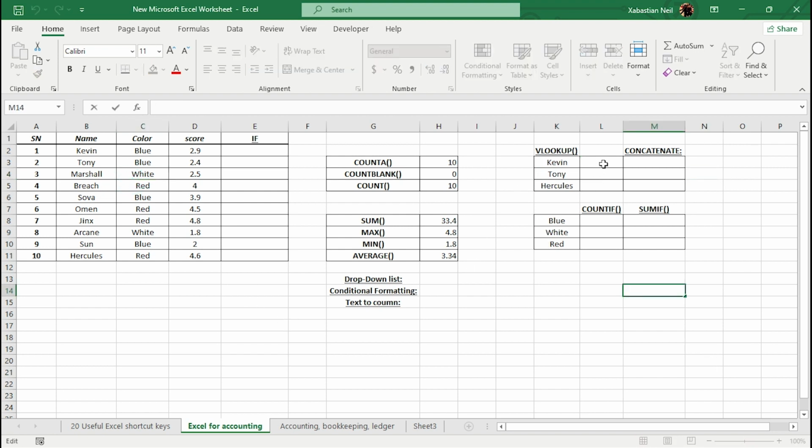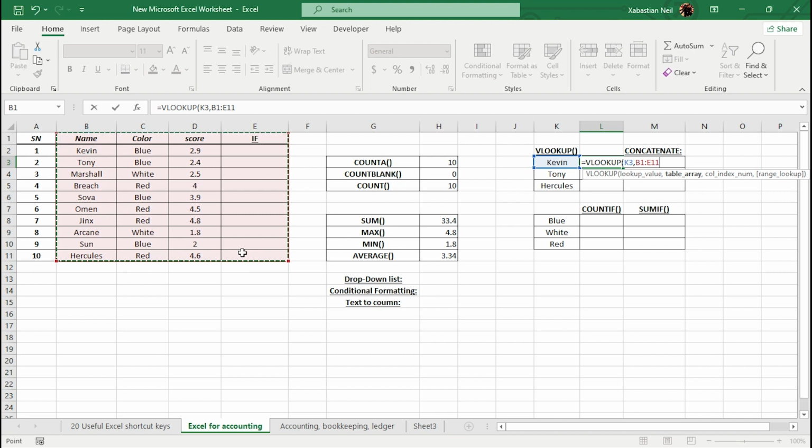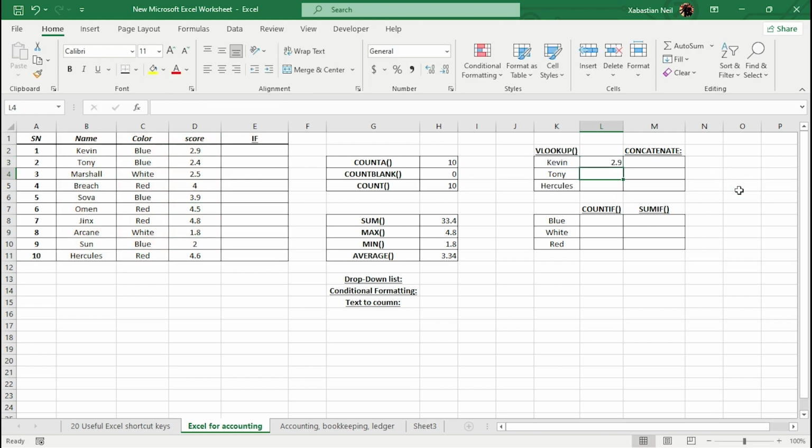So if the value is not available, we're going to search for it again. If you are facing that N/A error, what you might want to do is lock in the cells. So I'm going to type in VLOOKUP again, and then the lookup value should be Kevin, comma, and then the table array. I'm going to select the whole lot of it again. Now I'm going to press F4 to lock in the values, and then type in comma, and now I want the score, so I'm going to type in 3 again, and then comma, and then the exact match. I'm going to close the parentheses, hit enter, and that is how you can find the data value or the score.